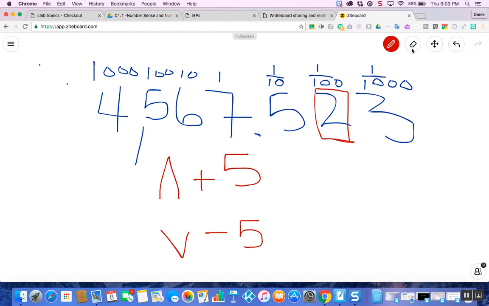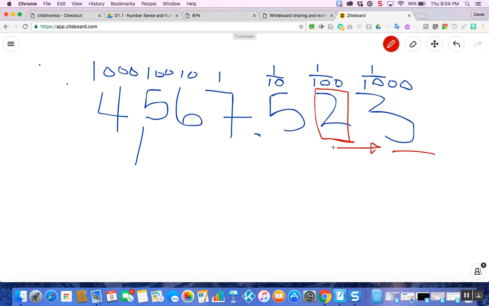The thing that you guys always need to remember is that when we are looking at the 2, we're rounding this column here, we actually want to look to the right every time, and this number is going to determine what we do in this column. So in this case, we have a 3, which is below 5, so we're going to rewrite our equation and round down. So it's just 4,567 and 52 hundredths. So we would just take off the 3 and leave it at 52. I hope that makes sense.